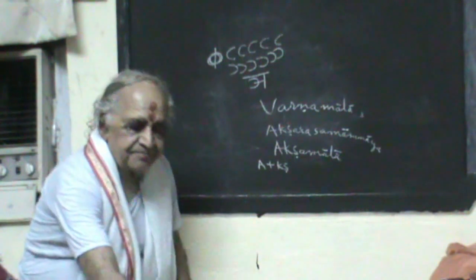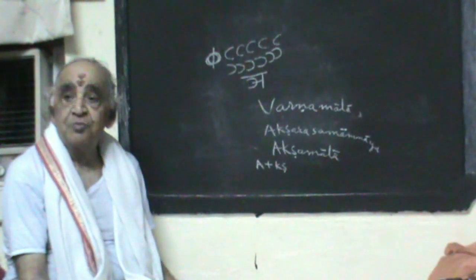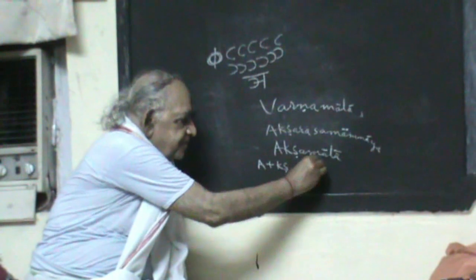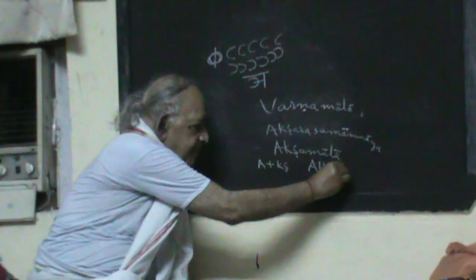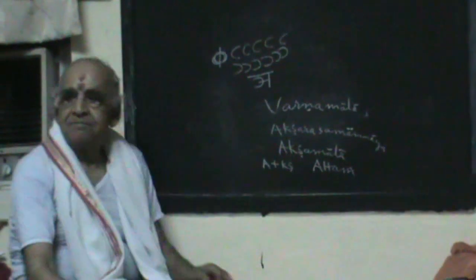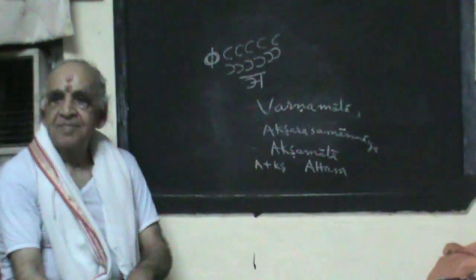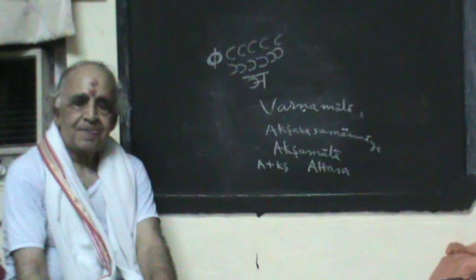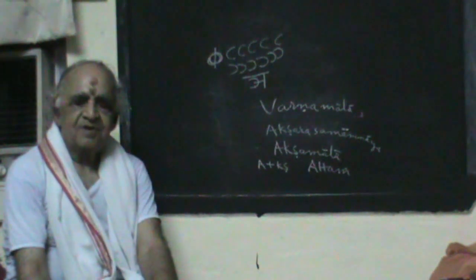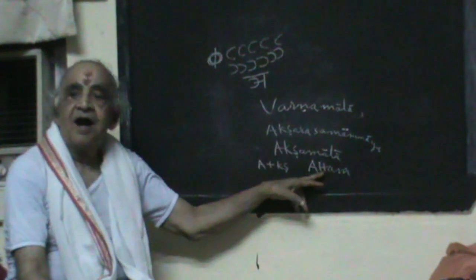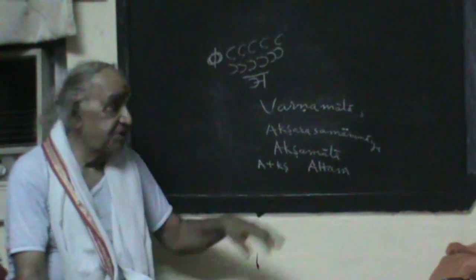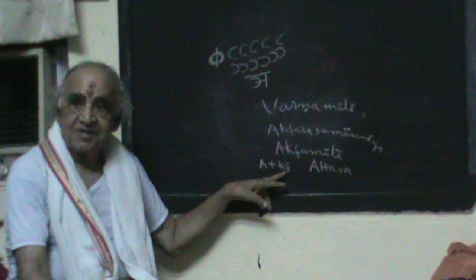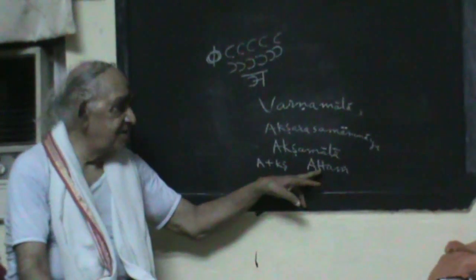And in the 10th century, in the period of Abhinav Gupta. Have you heard the name Abhinav Gupta? Yes. So he explained Aham. Aham means first letter A, last letter Ha. This is real, because Ksha is a conjunct: K and S, two consonants are there. This is real, Ha.